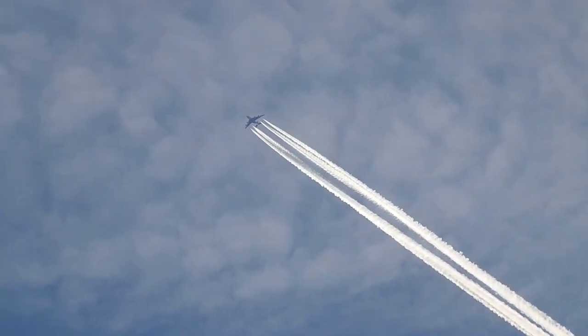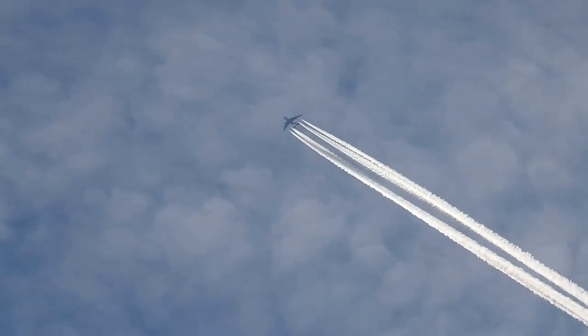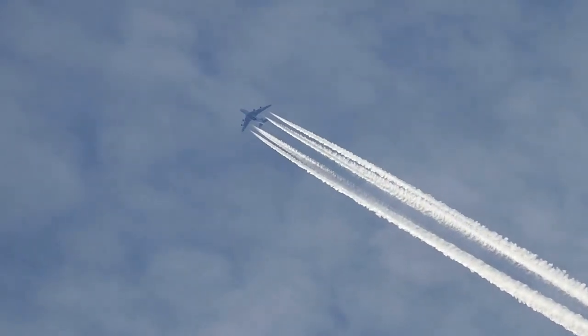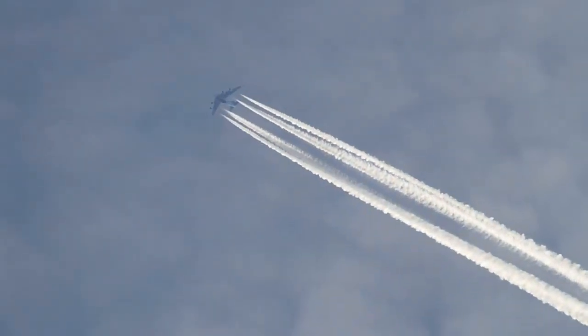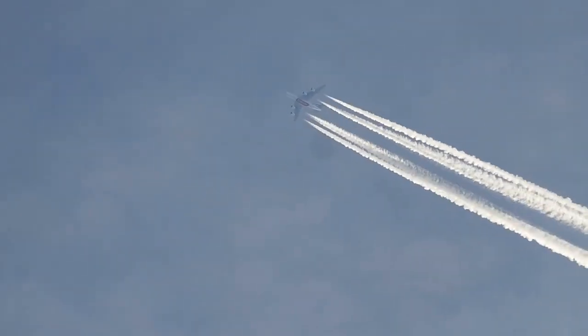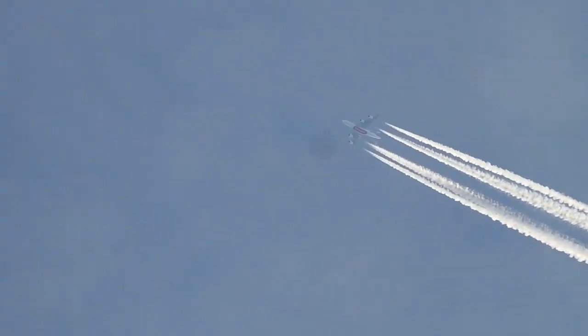But there's so much contrails coming off this thing, and I thought to myself, yeah, maybe I did think for a second it was an Antonov 225, because again, it's a six engine plane, like you said. Could be a military plane. Really hard to say from this far up. I don't think so. I'm starting to see the body looks like it's white.